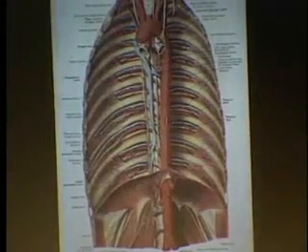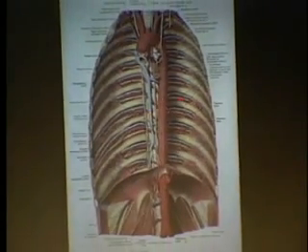And then this is our descending aorta. It'll be giving off the intercostals. It won't show everything. Now we see the diaphragm coming down to the abdominal aorta with our celiac and our mesenterics, our renals coming off here.